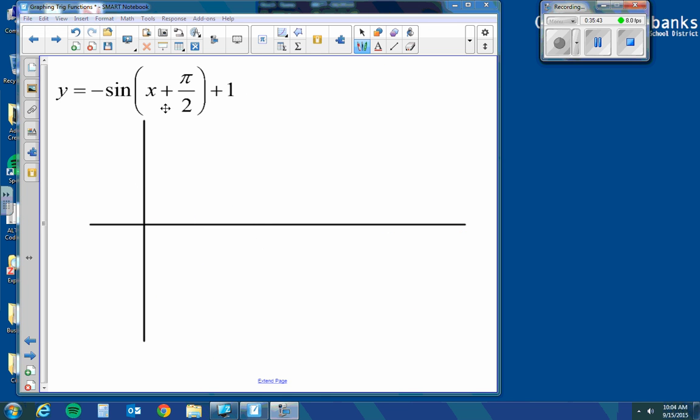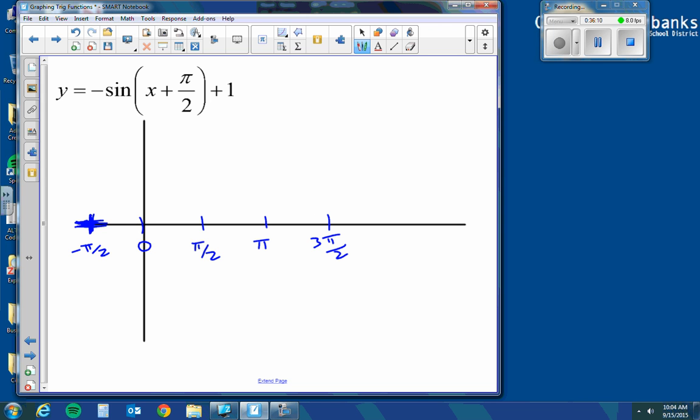Okay. Horizontally, we're shifting left to pi over 2. So we'll do this quickly. Put a mark at negative pi over 2, and then make that a good, strong plus sign for your new origin. And then there's nothing else horizontally, so your period is normal. You're going over pi over 2 from mark to mark. Once again, I need 4 marks after that, so I need to go to 3 pi over 2. So that's all you need to change horizontally.